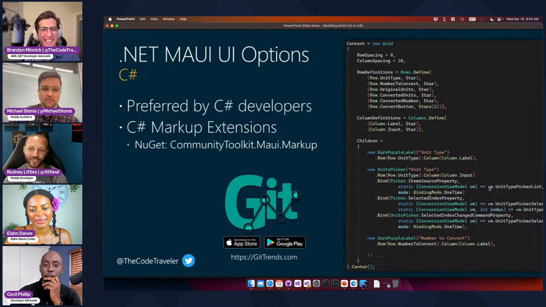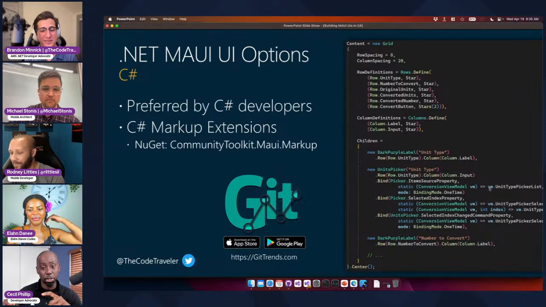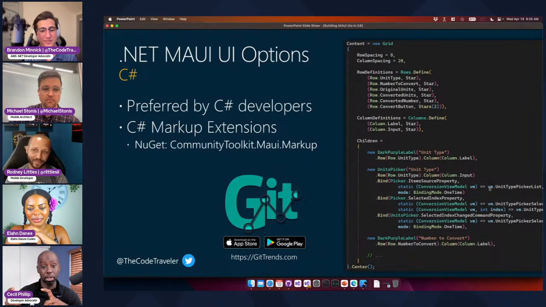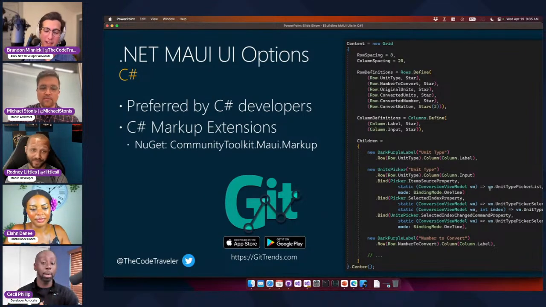Okay, so this is going to be my last question because I want you to go on. What we're looking at here in terms of the code snippet is the markup from your extension, right? So if I didn't have your package, the code would look nothing like this. Completely different. Yeah, C# code, for example, would look completely different.